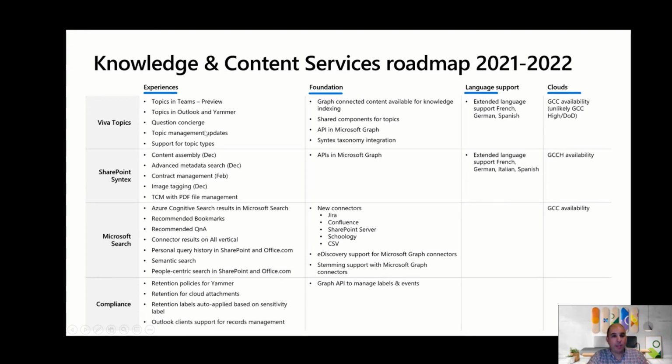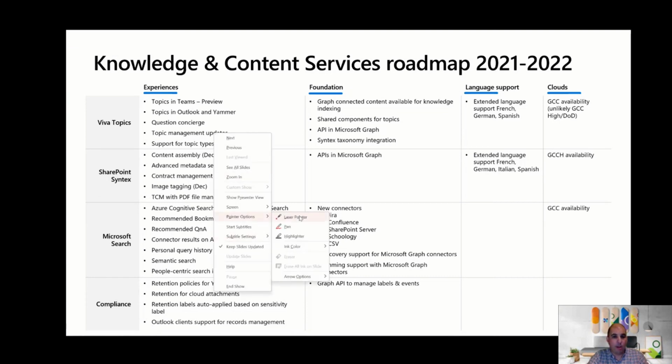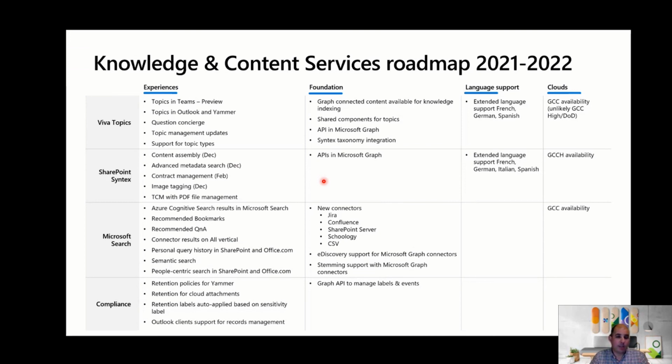Another big thing on Viva Topics is integration inside of Yammer. We're calling it Question Concierge. We've been testing that inside of Microsoft. Really neat. When I'm posting a question to Yammer, I can tag the question with the topic. The topic then knows who the people are that know something about that. And then there's basically a concierge, a bot that reaches out to people in round robin and picks 2 people at a time. It will then loop them into the conversation in Yammer to help them answer it. Over time, as questions are being answered, they're being marked as the best response. That whole feedback loop gets fed back into Viva Topics to identify not just SMEs and documents, but questions that have been asked and answers that have been provided as well.